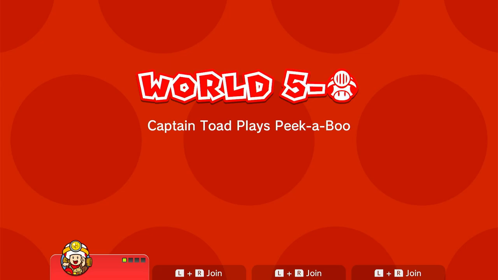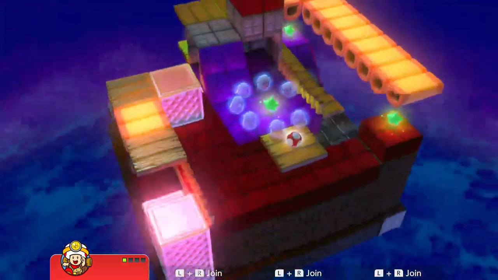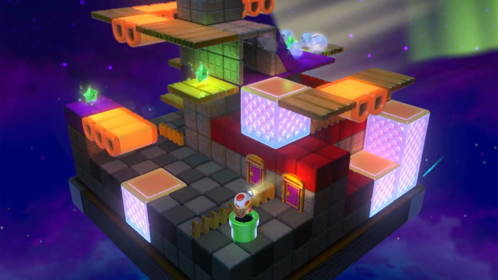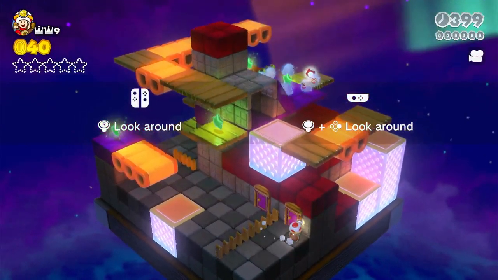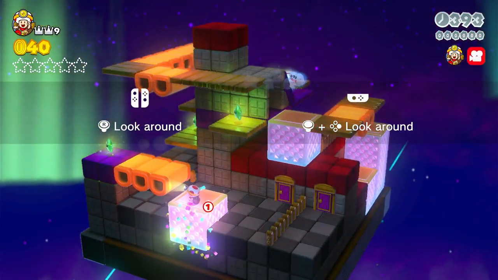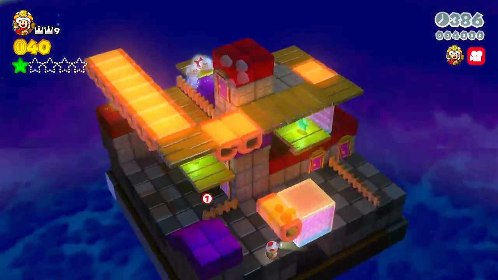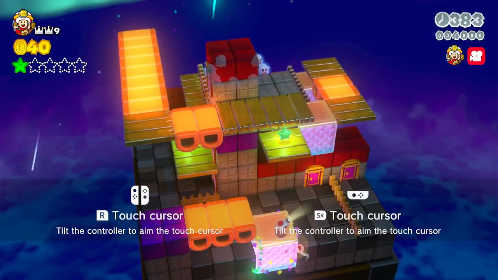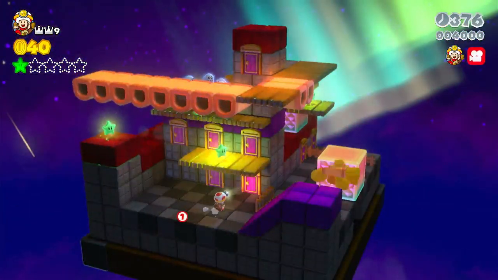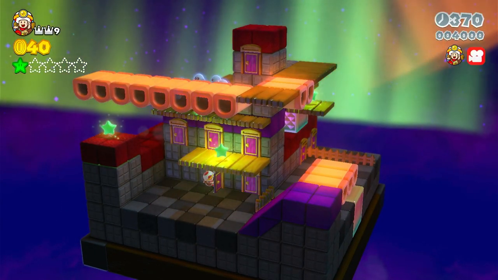Captain Toad plays peekaboo. Make a picture! He kind of sounds like he says, make a picture! Wait, it's really time for adventure. Yep. This is a ghost theme stage, and obviously we need to use the touchpad a few times, so... Oh crap. Okay, let's go in here. Where does this one lead to? It leads to death! So we need to go in this one.